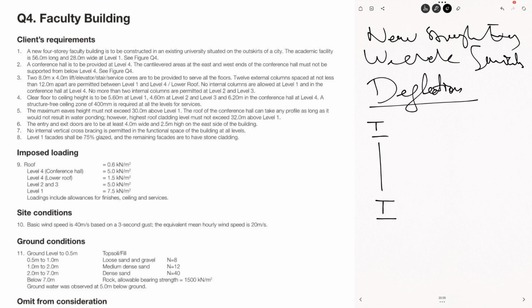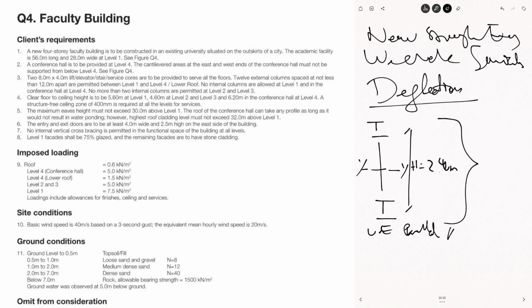And the deflection, if we take a cross section of the truss, it looks something like this. We got this as our height, which is 2.4 meters, sorry, we calculated before. This will be our strong axis, YY. And to calculate the deflection, we need to work out what's the inertia of this section.